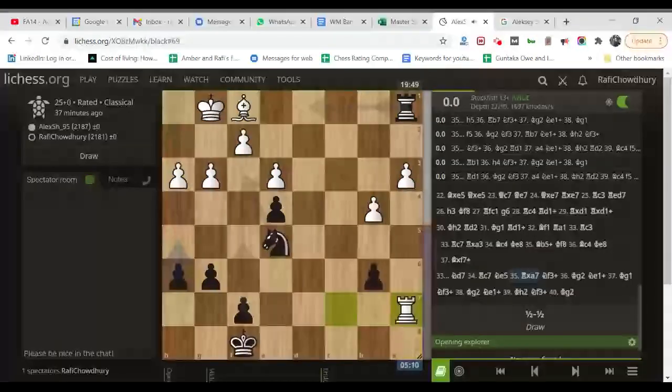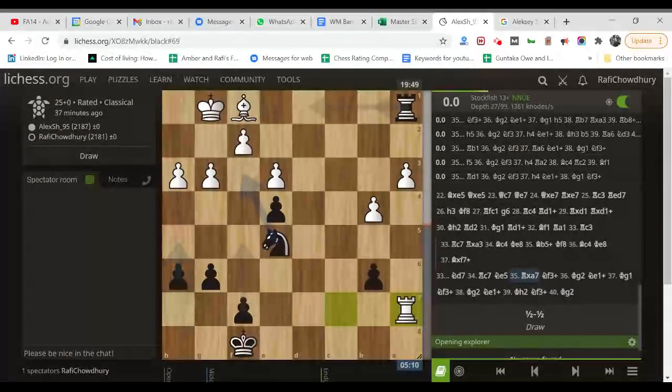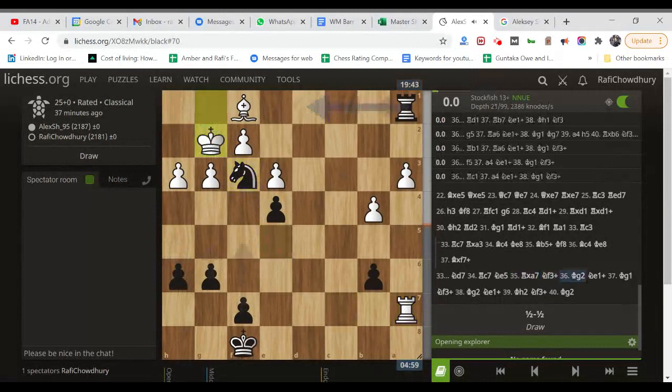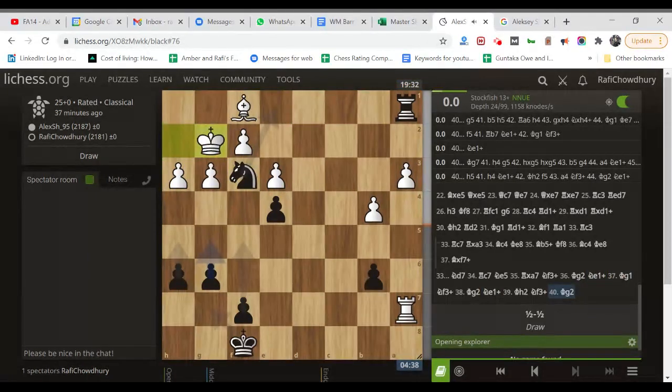He took. And here I jumped in for the draw. I knew that I would at least get some sort of strong initiative, if not the draw. I wasn't exactly sure if this would lead to a draw, but yeah, this is how the game ended.